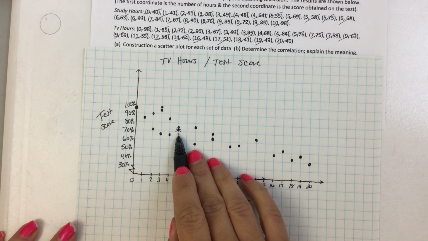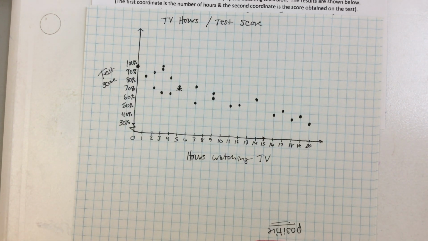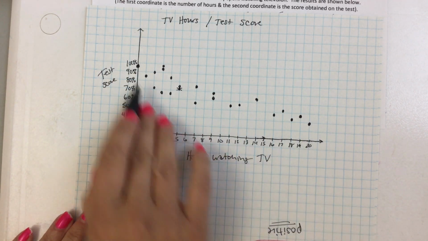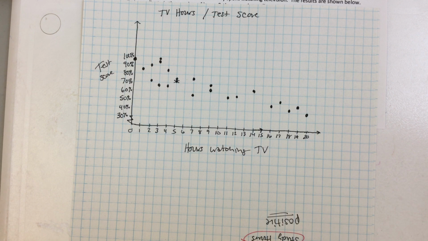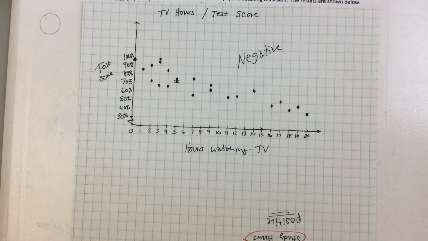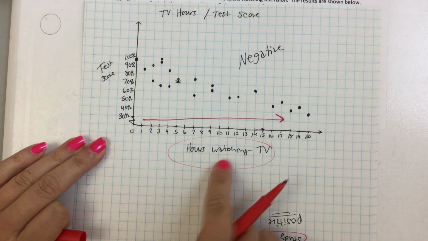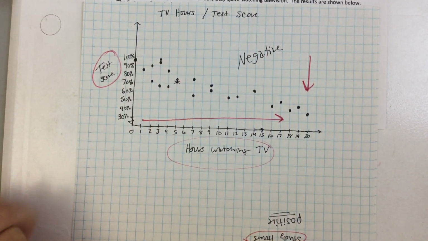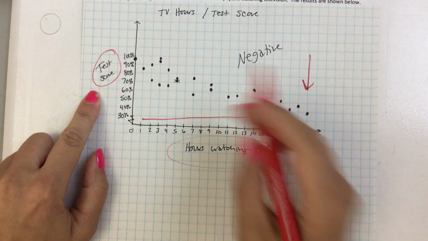Okay, and again, I had a little boo-boo there, so I crossed that one off. But if you look at the dots here, what they want you to figure out is what kind of correlation we have. Well, as I go to the right, the dots do tend to go downwards. Remember, it doesn't have to be in a straight line, but you can tell that they do tend to drop. So this is an example of a negative correlation. And what that means is as X gets larger, as you are watching more TV, the Y value gets smaller. So as you watch more TV, your test scores tend to drop.